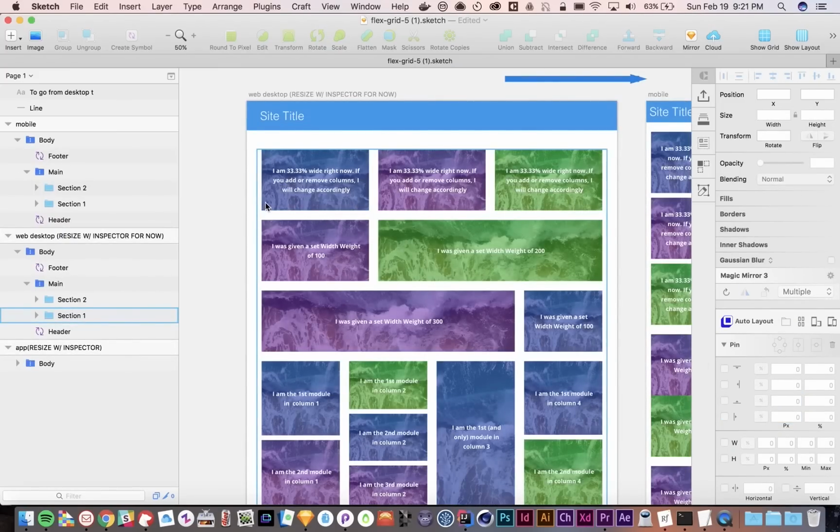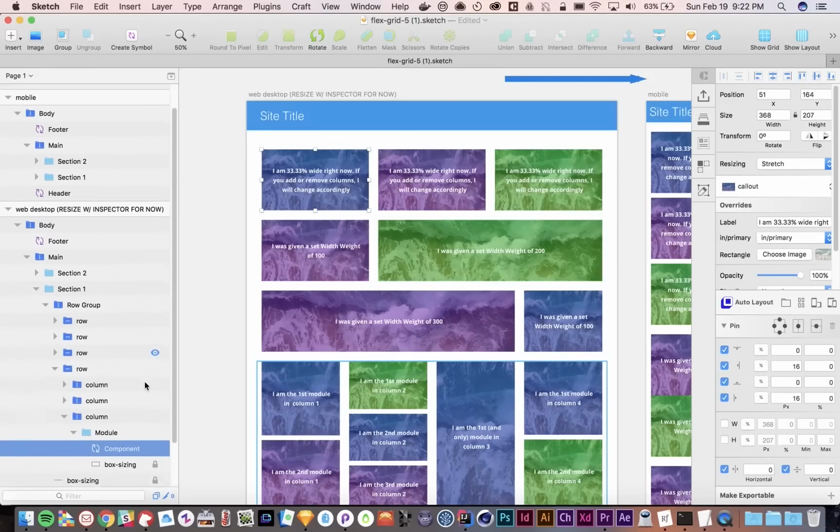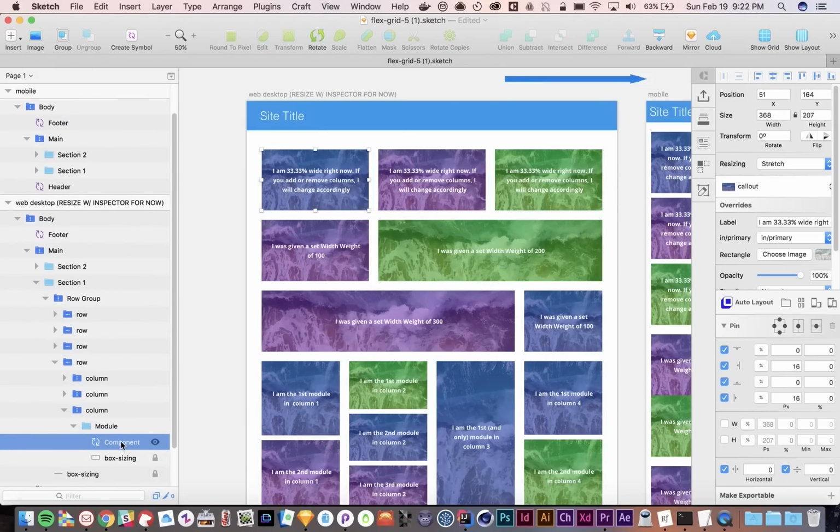Okay, so again on the box sizing, super important to make sure that our row groups don't shrink, even if we specify pinning. We make sure that our sections don't shrink. And we use the same technique when we talk about components. To prevent the module from shrinking, even if we're assigning 16 pixel paddings to the left and right of the module, the box sizing is there to make sure that the module box or group does not shrink. So I hope that's a little bit more clear as to why it's set up that way. And of course, there may be better ways to improve this, but at the moment, it seems to be satisfying most of what I'm looking for.